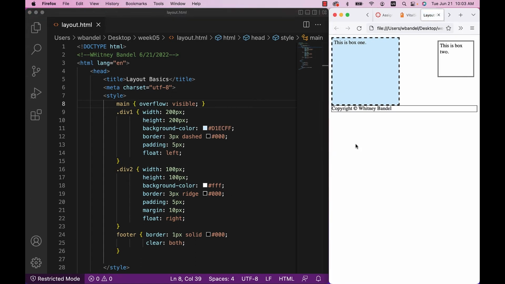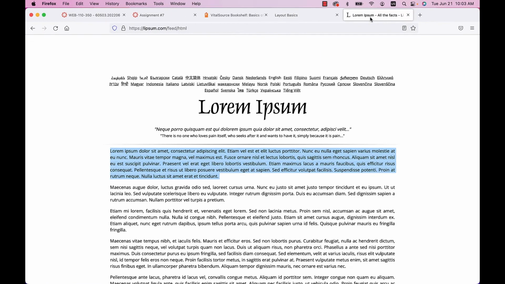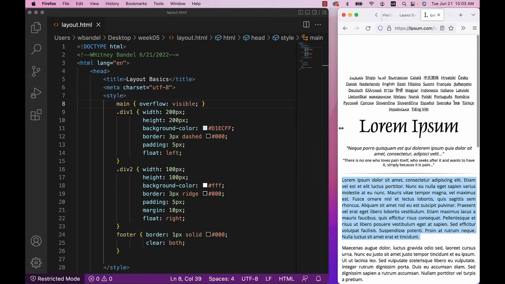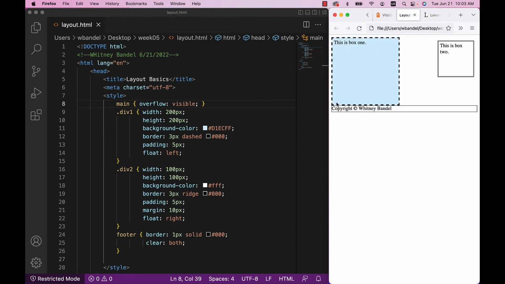And chances are, we're not actually going to really see it here. So what I'm going to do is take that lorem ipsum again and put it in one of these containers. And we'll add in an overflow there as well.